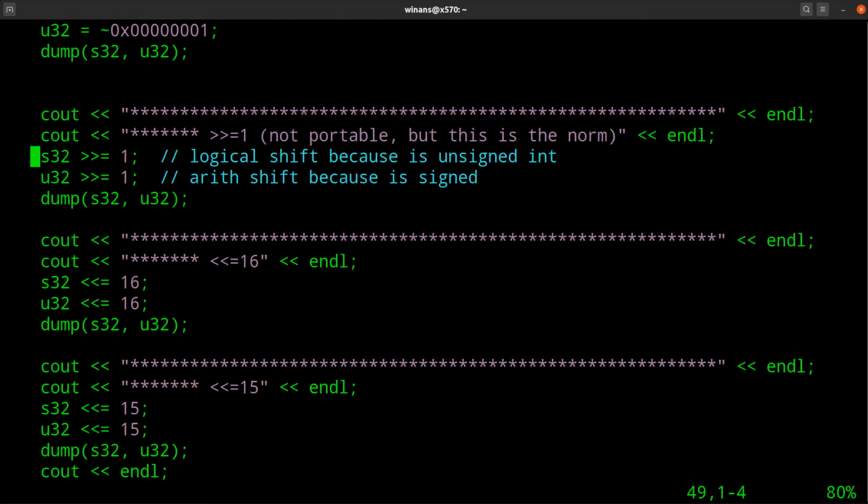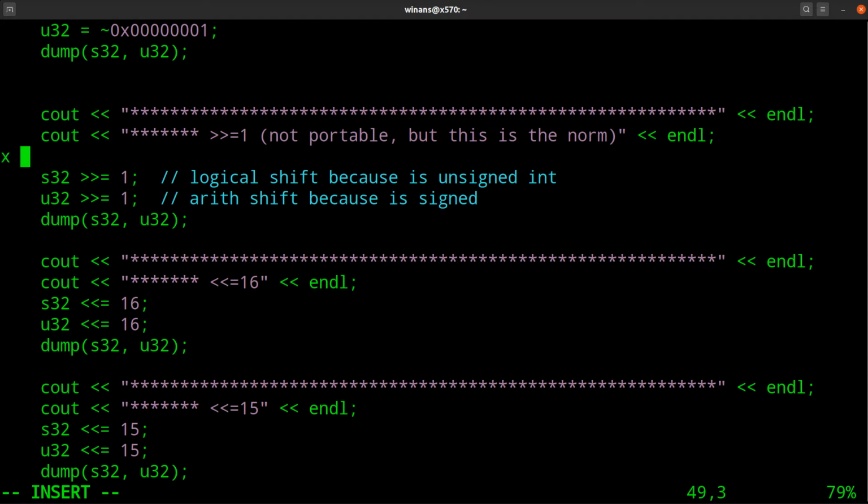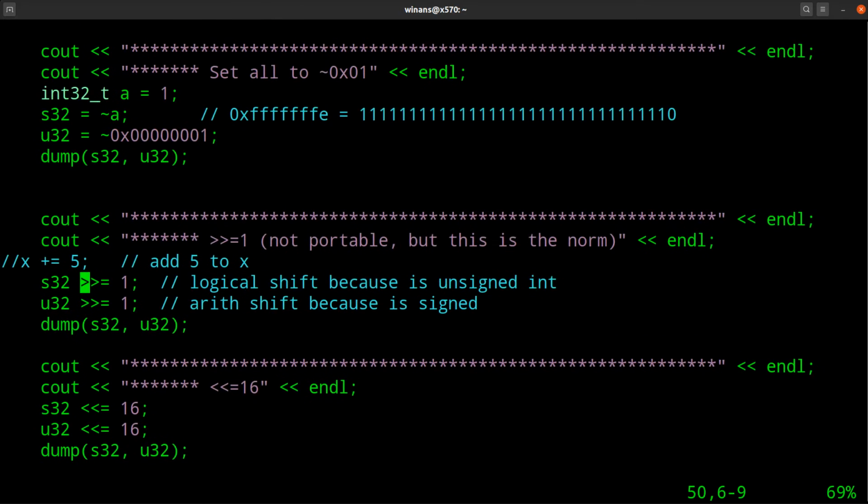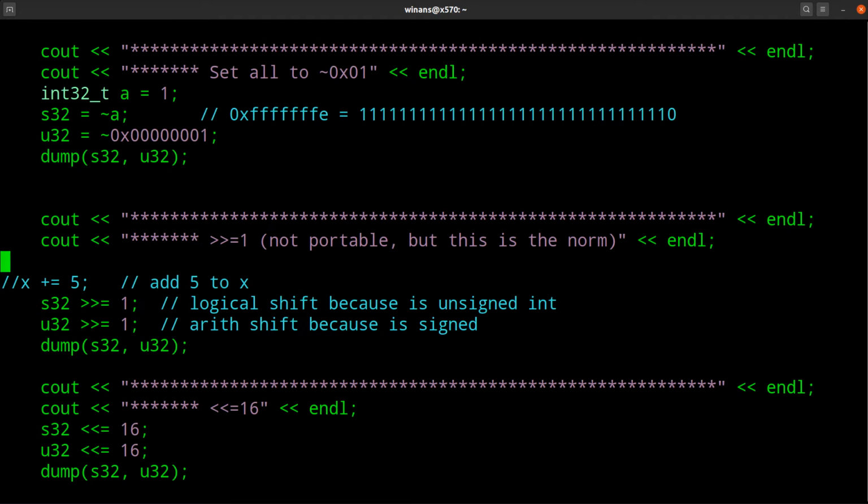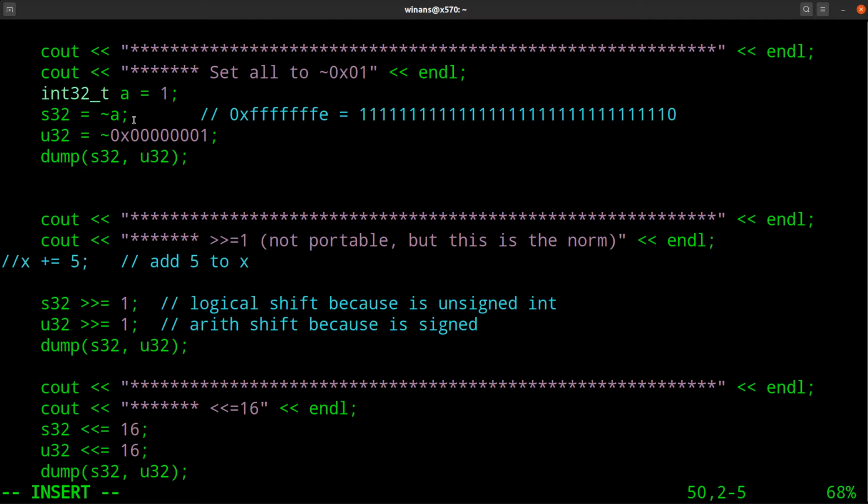Let's look at the shift operator. I have a signed value and I have an unsigned value. What am I doing here? When you do things like x plus equals 5, what does that thing do? That will add 5 to x, right? Okay. Well, there's nothing wrong with using things like, you could even use and in here, and the or, as we'll see in a minute. So you can put double right arrow in there, okay? This would be the same thing as the above thingy here. If I have this a variable, we might as well do it again. We already have a.